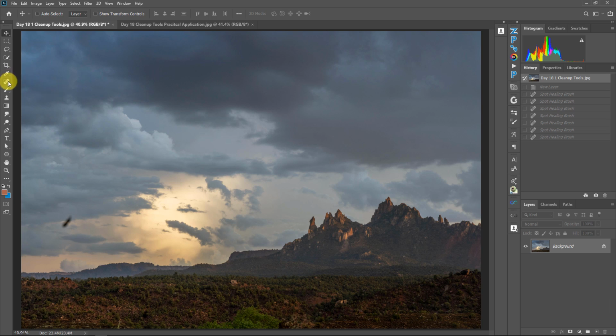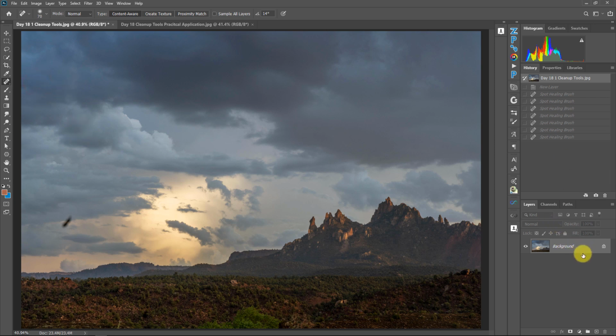So I've already told you to do this before, but inside here you might have the patch tool selected or one of these other tools, but this is where I generally keep all of the healing and patching tools that Photoshop has. And what healing or cloning means is basically you're just taking a spot from somewhere else in your photograph and using that spot to fix a spot in your photo that is the problem. So in this case, this is the problem. We're going to select the spot healing brush.